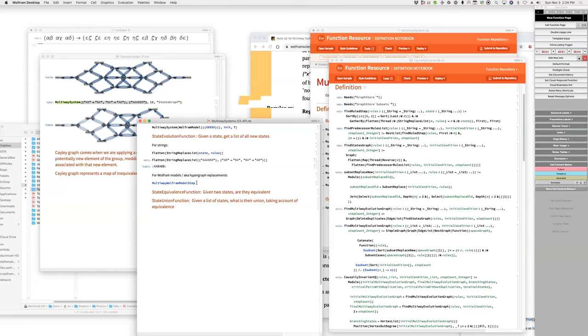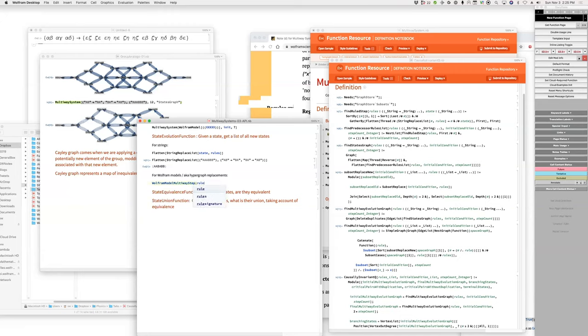So eventually we should have local multi-way systems in the Wolfram model. In this case, we could put them into the evolution object. I see. But that's a big refactoring, so it's not going to happen anytime soon. Right. Okay. Well, fine. Let's call it WolframModelMultiwayStep. Shall I add that to the function repository please now?